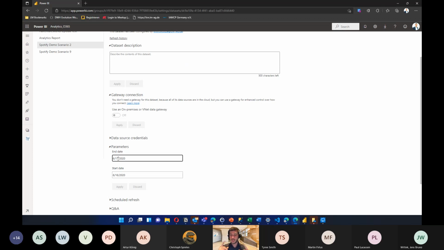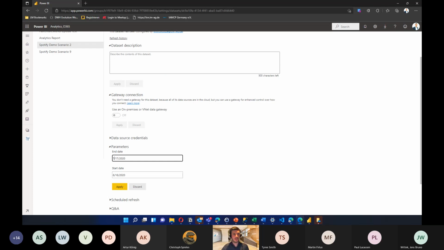So I can load and work with 1 day of data. And then when I move it to the service, I can change this to a different month, for example, or I can change it to a different year, and I can load everything. Once I've applied that, then I refresh my data set in the Power BI service, and it's taking care of all the heavy lifting. So basically what's happening now is the work is happening between the SQL Server and the Power BI service. And I'm not getting held up or slowed down in Power BI Desktop. So I have the ability to just really work at a tempo that suits me.